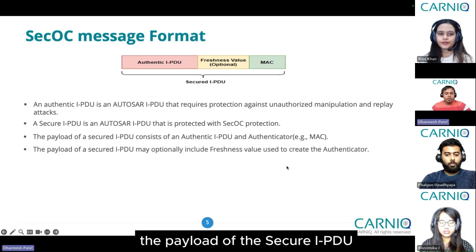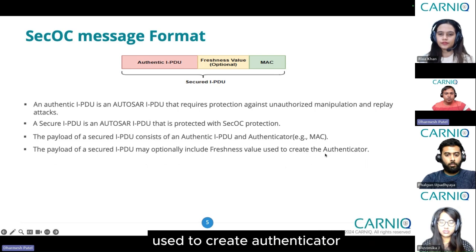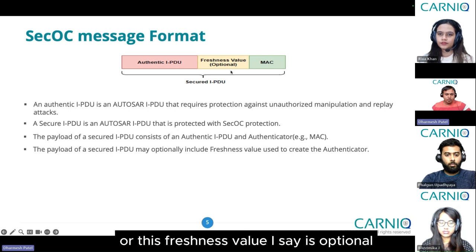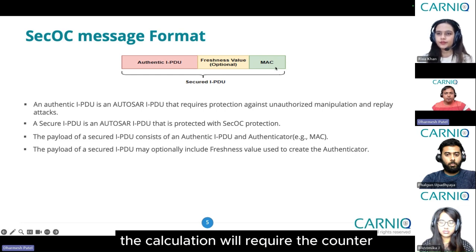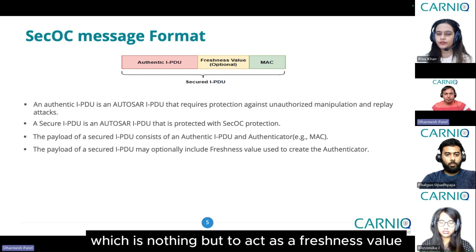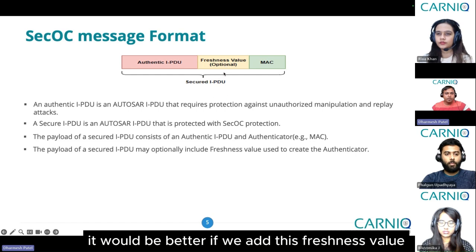The payload of the secure IPDU may optionally include the freshness value used to create the authenticator. I say this freshness value is optional because when we calculate this MAC, the calculation will anyway require the monotonic counter, which acts as a freshness value. That's why we consider this optional. However, it would be better if we add this freshness value.